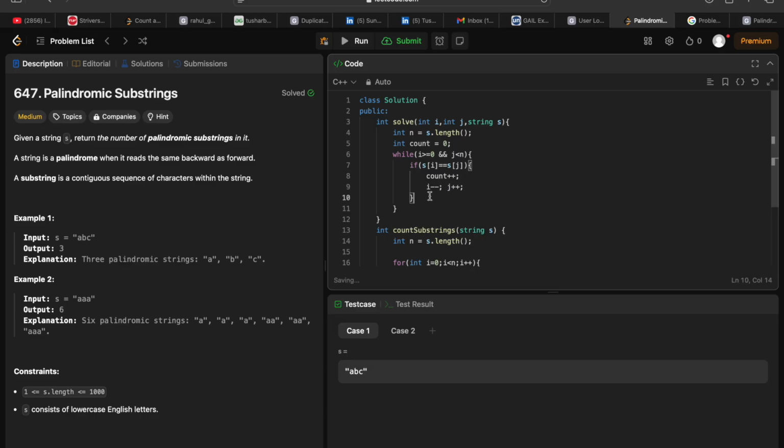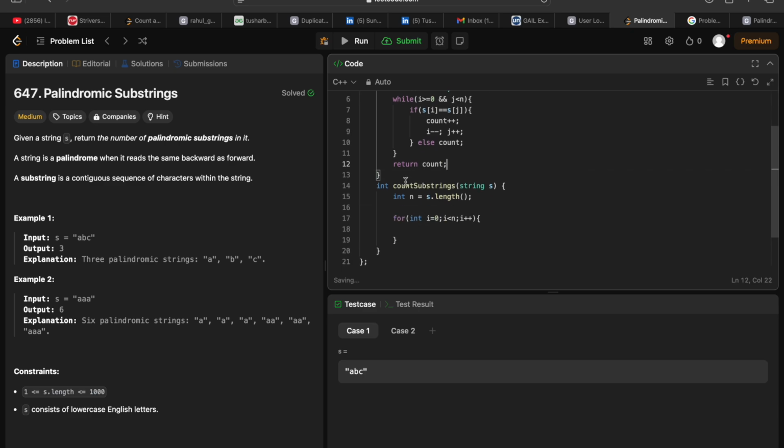And if these are not equal, we can just return the number of substrings we have got, so we can return count. And if the whole substring was a palindrome, it would come out of the while loop and we can return count here. This is a simple method.